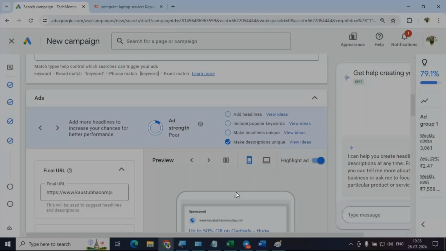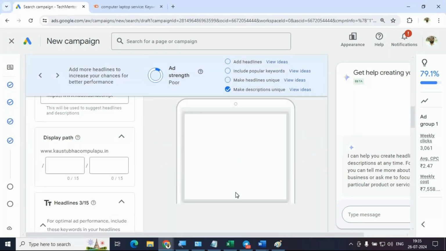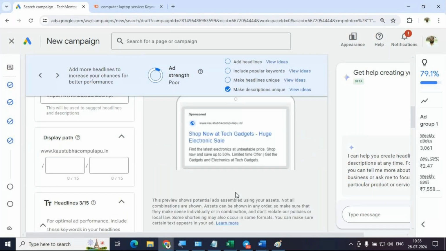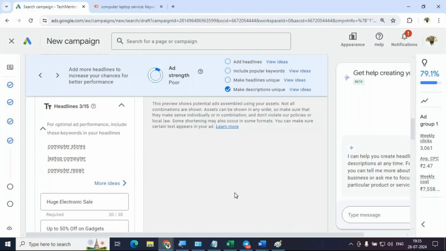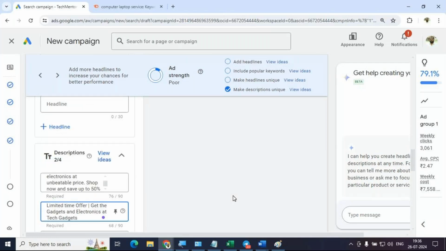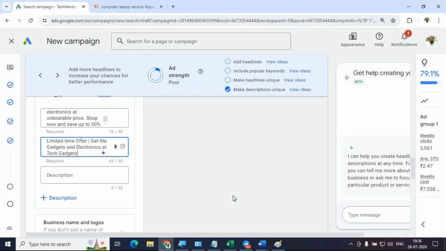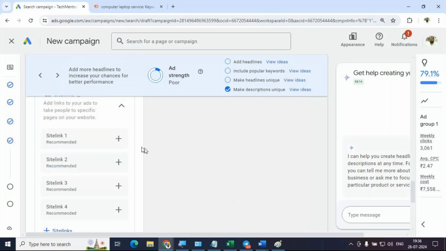So this is the first phase, second phase, take this description. So if you want a site link, that also you can take.